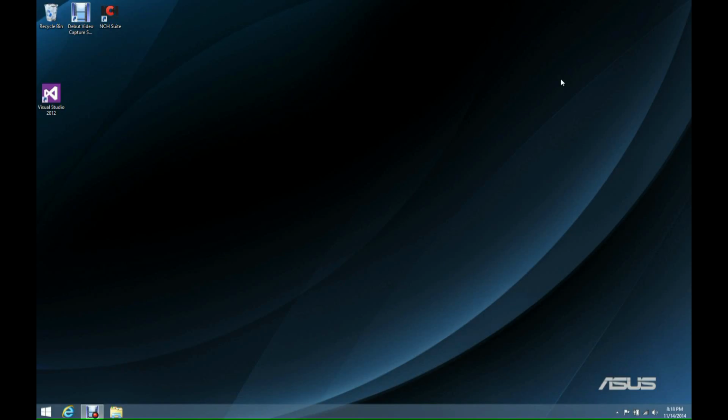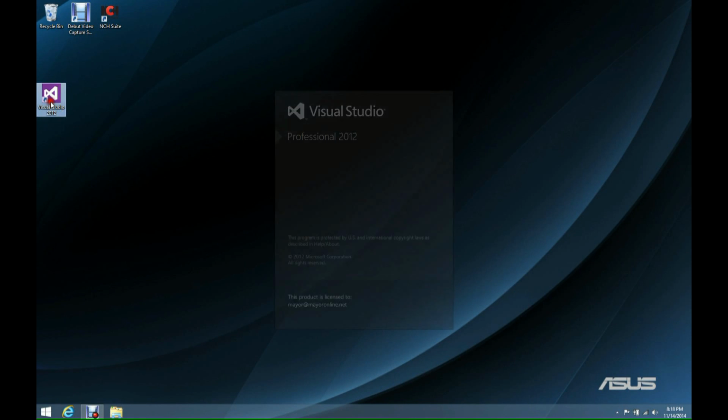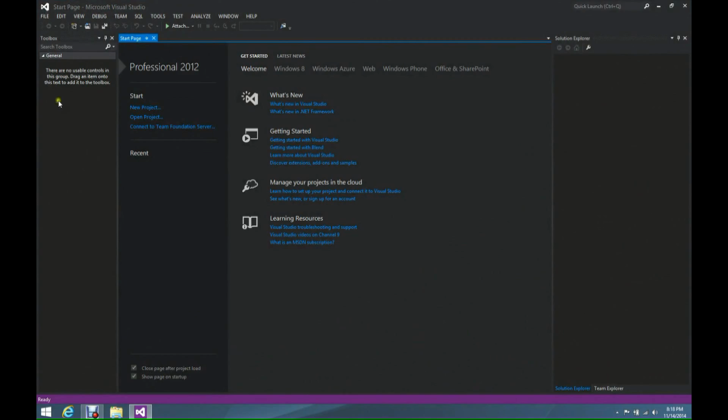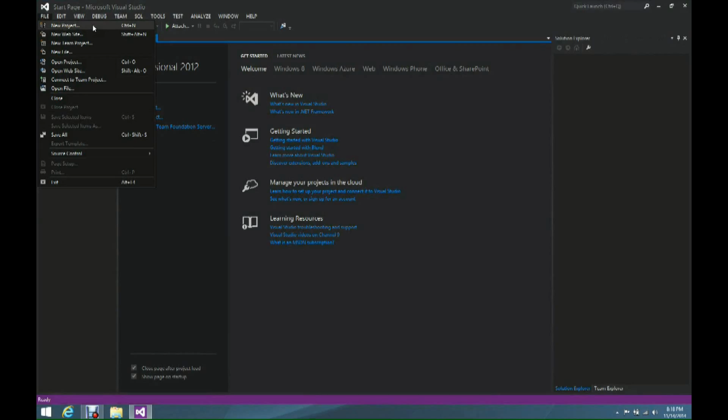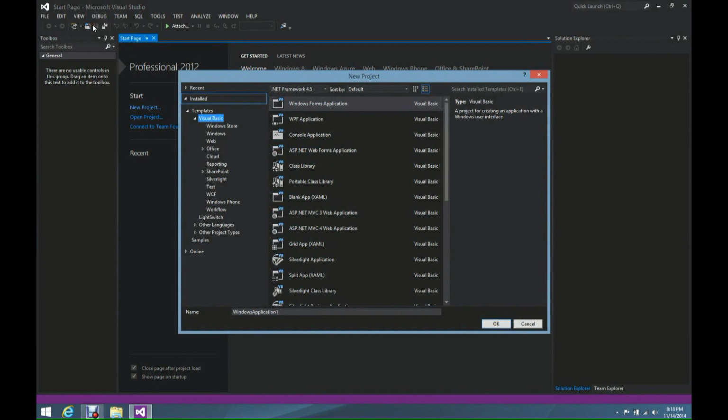We're going to first start by opening up our Windows Visual Studio program, and we're going to go up here to File. File is where we're going to start either a new project or a new website. Our new project is what we want to do, so we're going to click on New Project, and we're going to start on a Windows form. A Windows form application is the form that we use as programmers to allow us to interact with code and to allow ourselves to do other stuff.